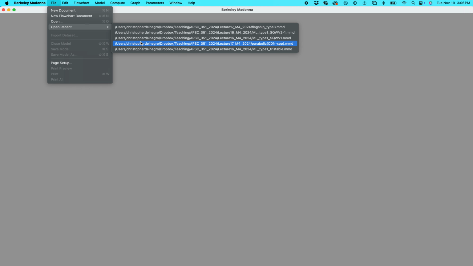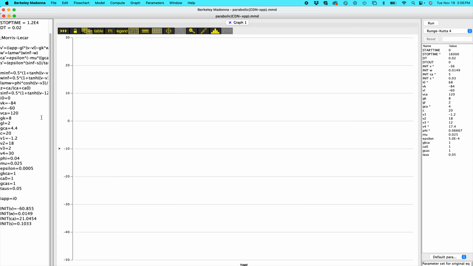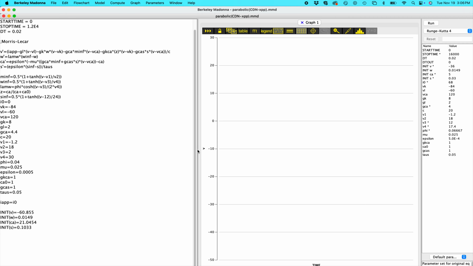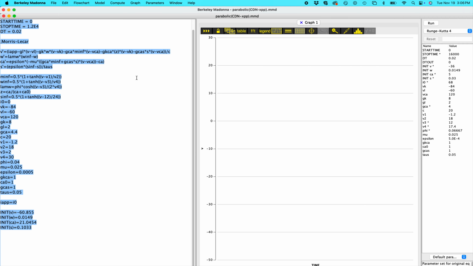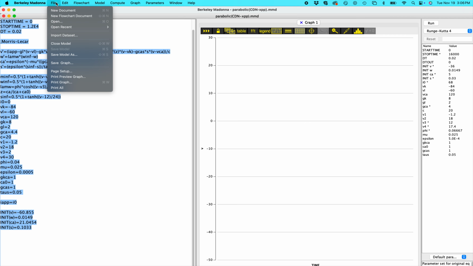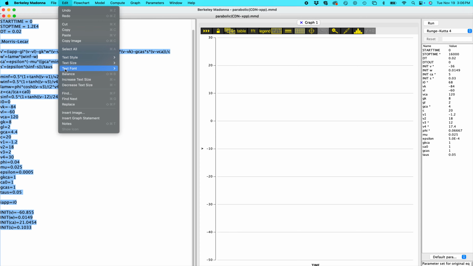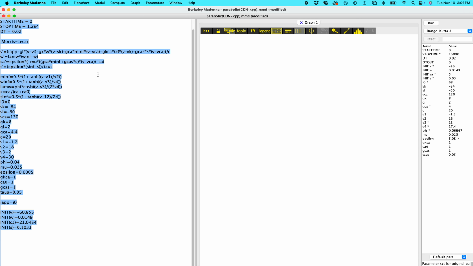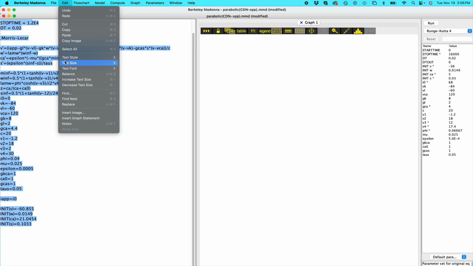All right. Parabolic. This one is the most challenging model we've dealt with. I'll make the font bigger in a moment. This is by far the hardest one to code and the hardest one to debug. But that's fitting for us, moving towards the pinnacle of the class, pinnacle models of the class. Increase text size. Here we go.